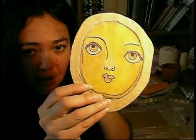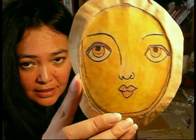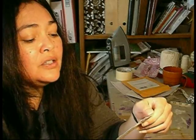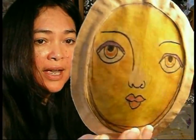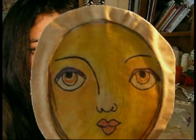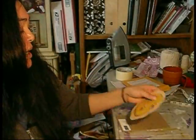I wanted to get to the meat and potatoes of this thingy, the cover, so I didn't show you how I did it, but this is a sketch I did, and I photocopied it, and then I took the photocopy and put watercolor pencil all over it, and then I put the gloss acrylic glazing liquid to keep the watercolor pencil permanently in there. And then I put wood glue with a mixture of water on top of it, and now it's this leathery kind of thing. So muslin with paper.